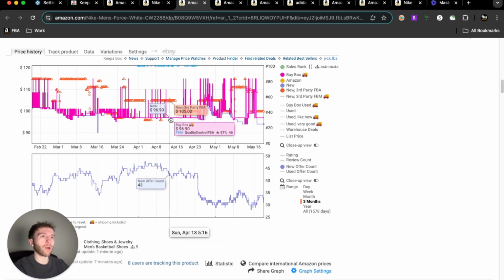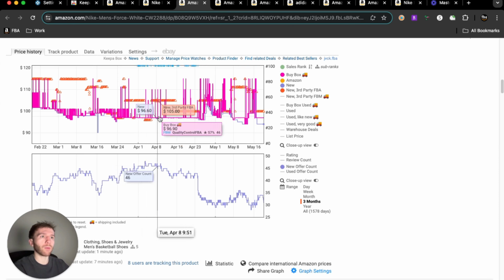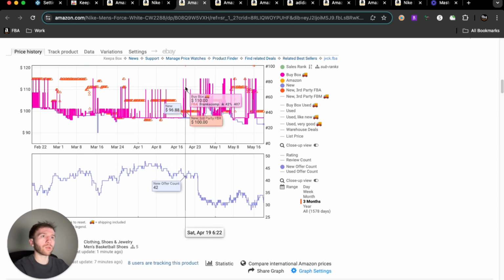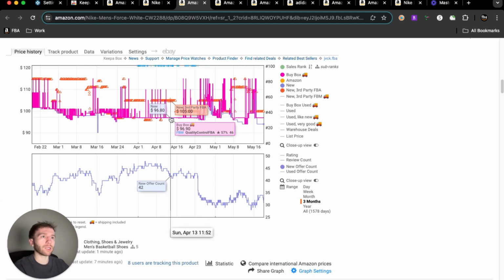But if you are profitable at this 96 number down here, you could attempt to sell this product because you would make money at 96. And then you would just make more if your buy box shot up to here as well, like these people. But you don't ever want to buy a product hoping that you're going to get the 112 and that's where you're profitable at only. And at 96, you're not, because at that point, you're definitely losing money.